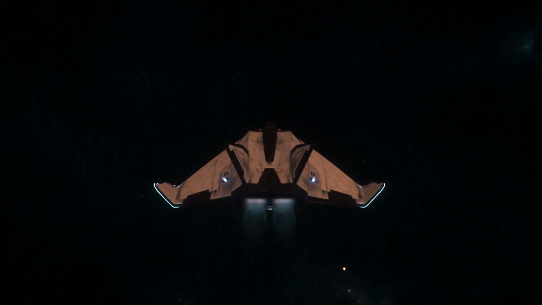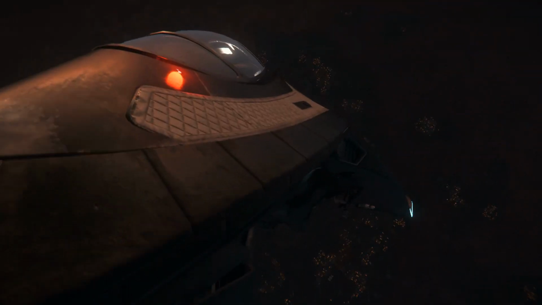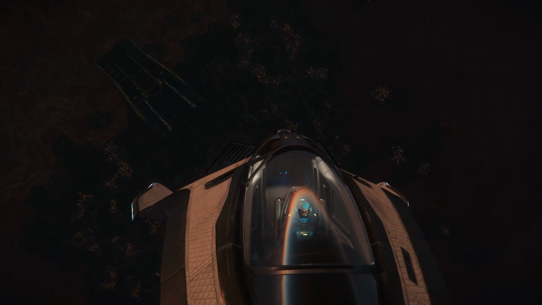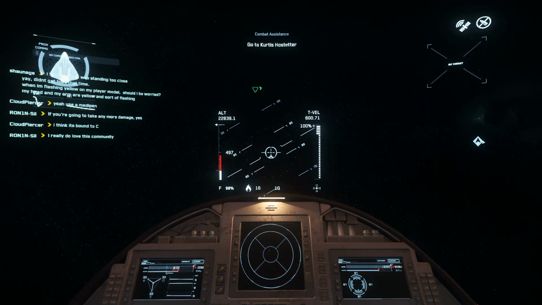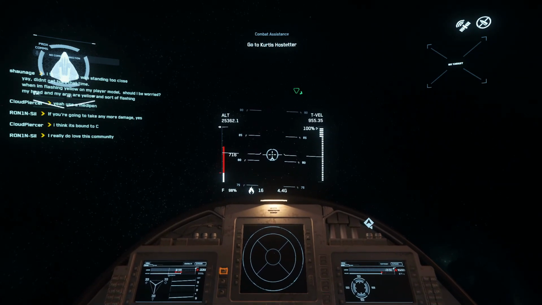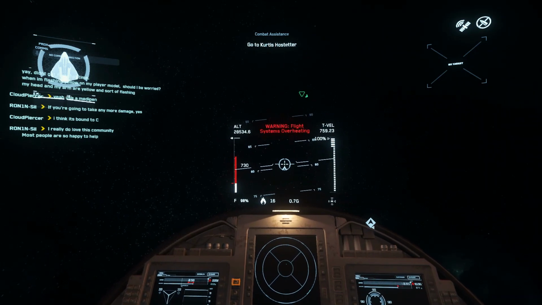Today we are going to go to Curtis, whoever his name, because just as I'm saying that, I'm going with the external view here. Hello, this is the Eradicator. Nice to see you here. Flying out of Lorville, trying to fly as quickly as possible out of the atmosphere. As you can see, I am burning that afterburner fuel as much as possible.